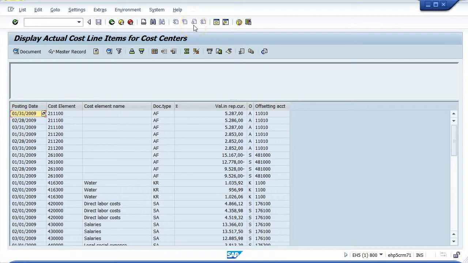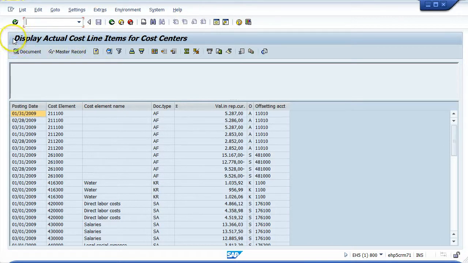It's more of a global toolbar that allows us to enter a new transaction and navigate to it, or to back out of the current screen, or to exit completely out of the screen. But these options are typically related to the application and not so specific to the ALV grid.